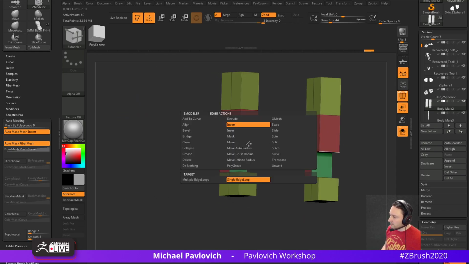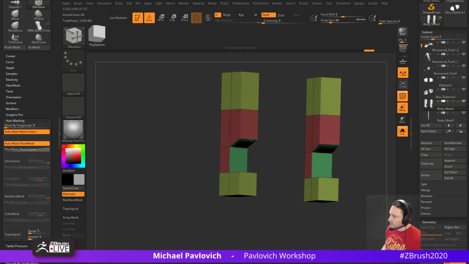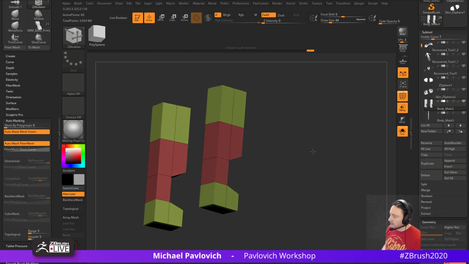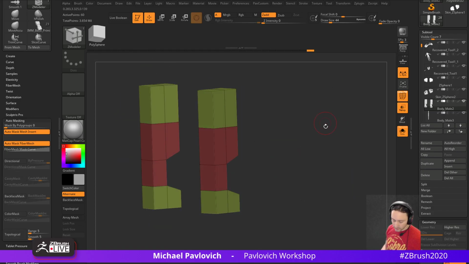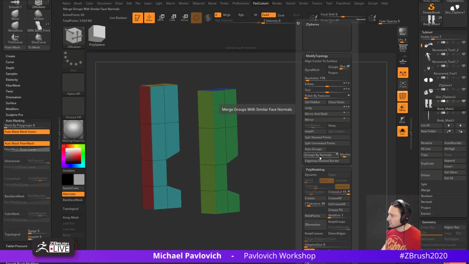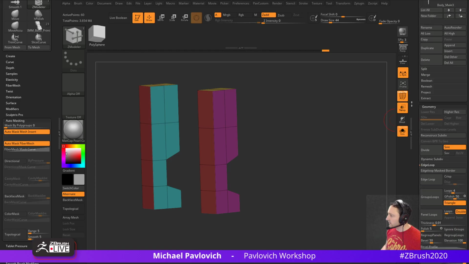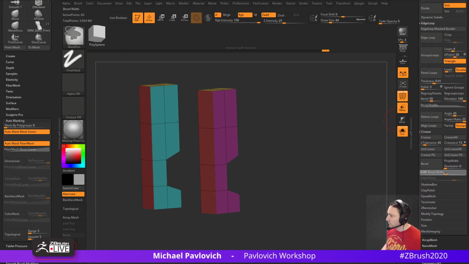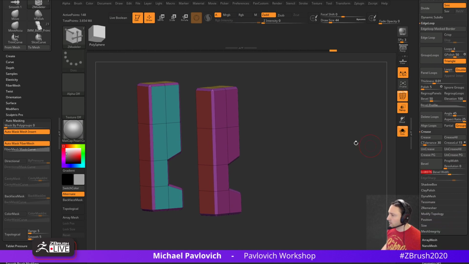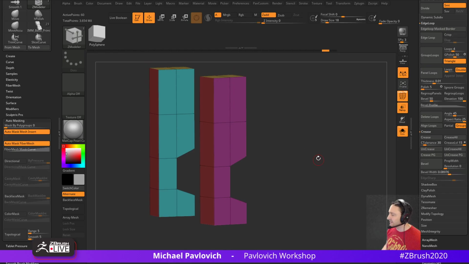And then if we want to, we can say slide this edge up and this edge down, and gee, what a cool shape that is. So you know what? Let's do this. Let's do a group by normals, mirror and weld, and then we'll go back down here and do our little crease control trick. Now, here's something you could do if you don't want to actually put that in there.